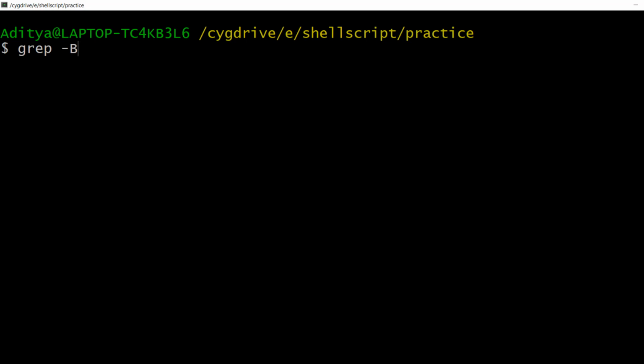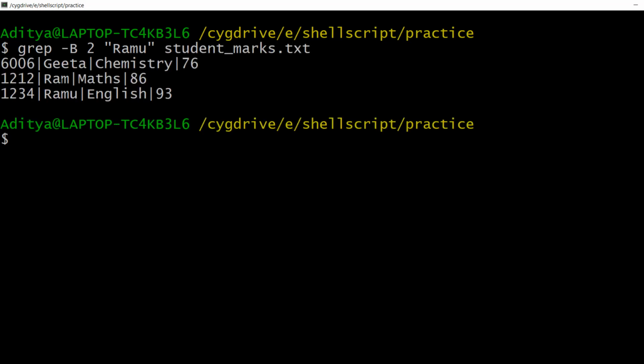Now in -A, what happens? It will search after the matched value, right? Now -B, what will it do? It will search before the matched one. For example, grep -B, and how many lines? Let's say I want to see 2. Here I am going to write, let's say, find the Ramu details and show me 2 more lines before it. So student_marks.txt. Here the matched value is Ramu, and Ram and Geeta are also before that.